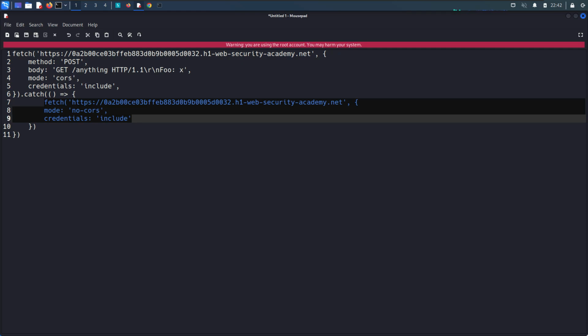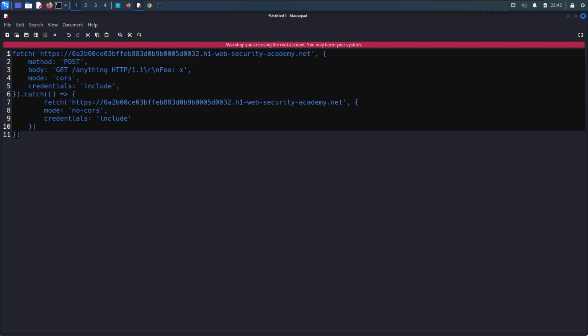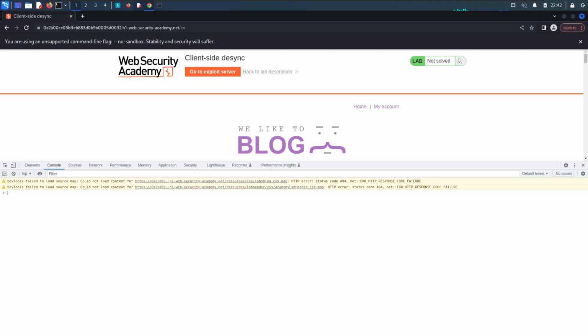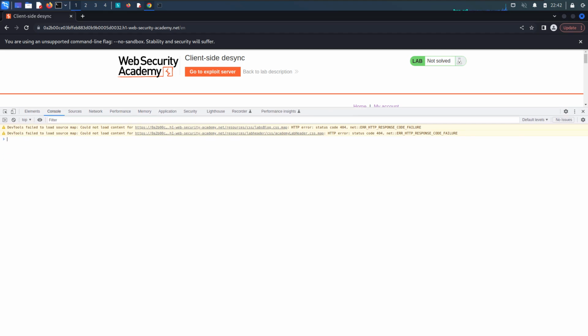This is the second request, which is sent immediately after the first one. If the server connection is desynchronized, this request may get prefixed or corrupted by the smuggled payload. As a result, the server may interpret the request incorrectly and return an unexpected response such as 404. So once we send this request, we should see two responses. Let's see, I'm just going to copy that, go back to our Google Chrome, paste it and hit enter.